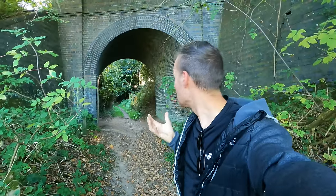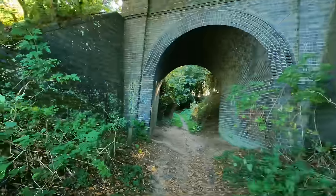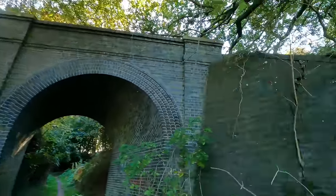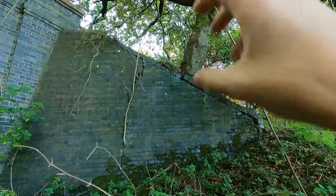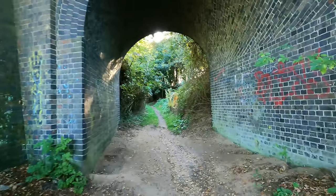Now this was very much unexpected. It is just a footpath. Whether it used to be farm access heading up towards North Reps, I don't know. But look at it. Blue brick, trees on the side wall in the coping stones, but it's all still there. Look, you've got a great big crack down the side, which has probably come from what looks like a great big oak tree just there.